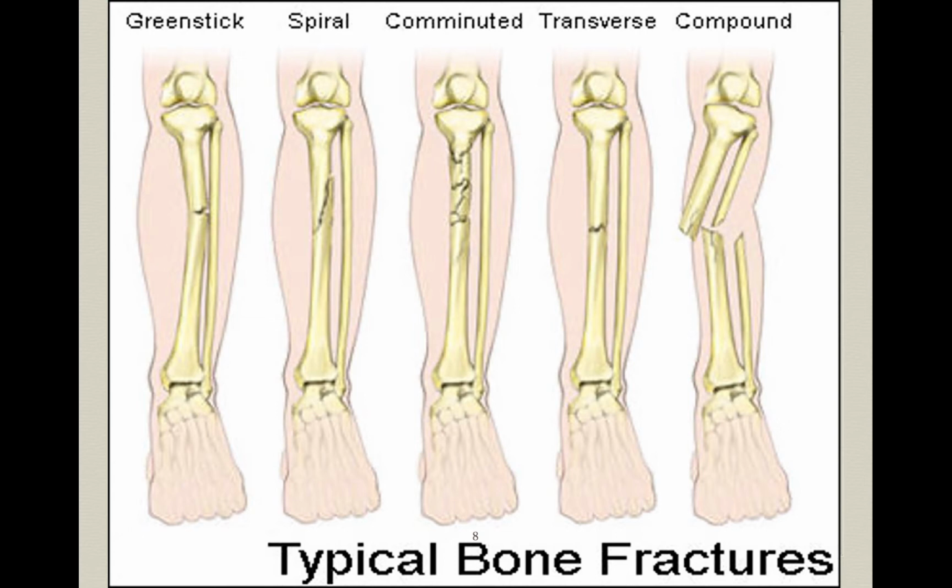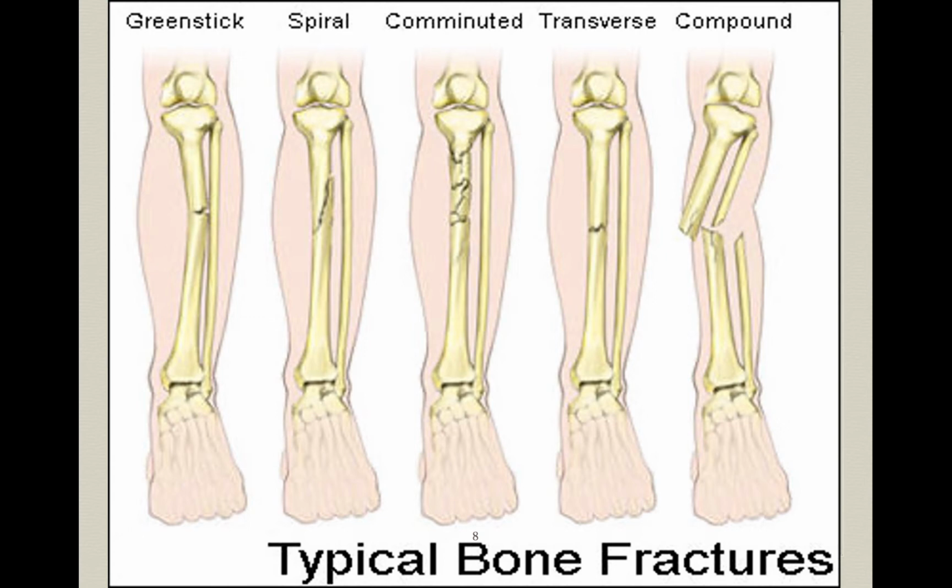A spiral fracture happens when there's torsion. So what happens is there's twisting of the bone. Sometimes that happens if, for instance, the foot is stuck and yet the person rotates around the bone. So that causes a spiral fracture. Comminuted fractures are when the bone is, instead of just broken, crushed into multiple pieces. This is very serious. It causes infection most of the time.